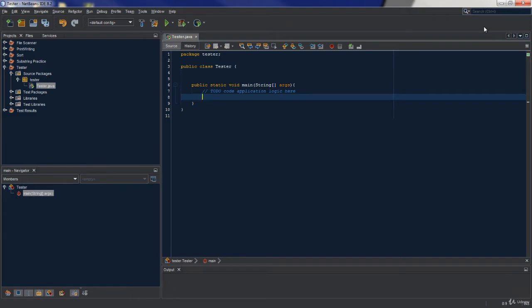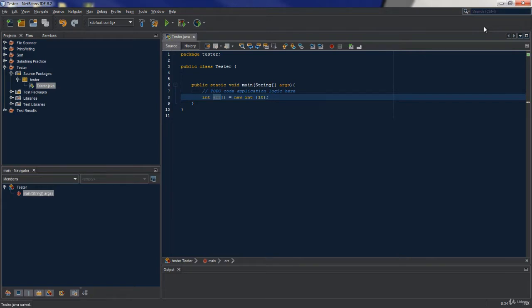We start with the data type, so I'm going to use int, and then we'll give it a name. Usually it's ARR, which is the typical name for an array. Open up square brackets equals new int brackets and how many places you want in it. I'm going to say 10 and then close with a semicolon.